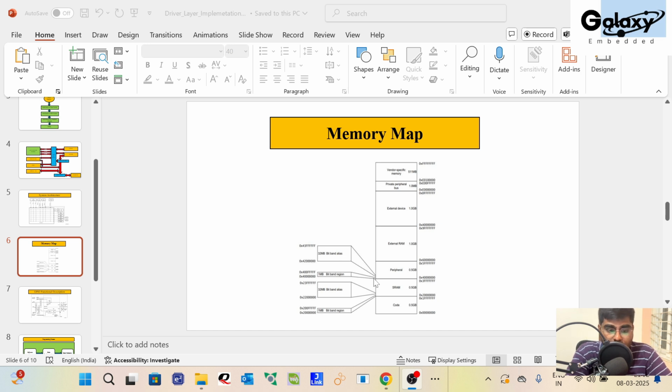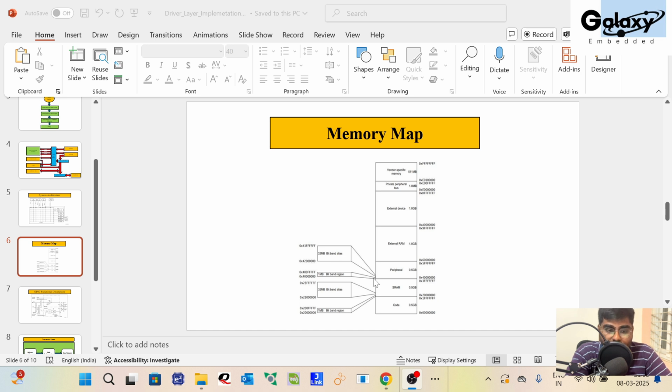Our fourth section is external RAM, which is 1 GB in size. If you are executing an application that interfaces a video or audio module, you can use that external RAM. That much size is needed for recording audio or video. You can execute that program in the external RAM.